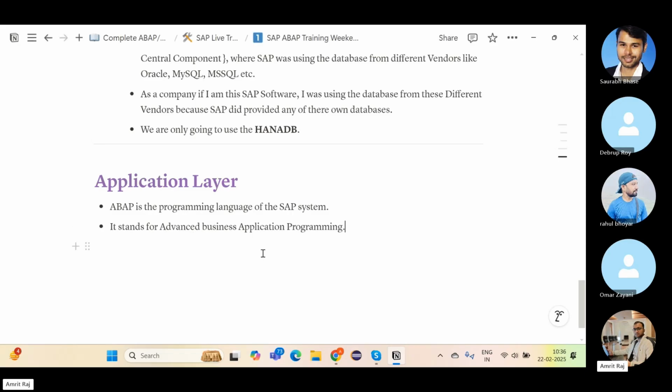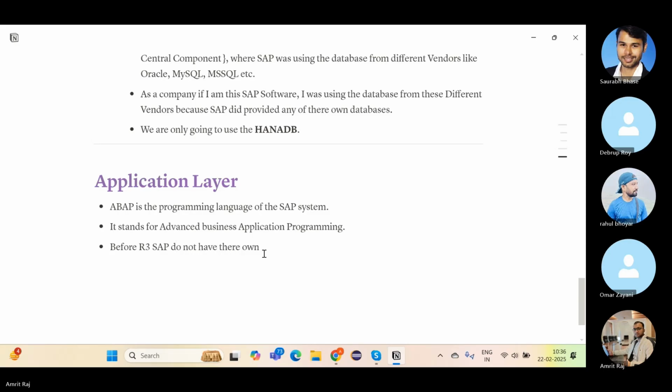Before R3, SAP did not have their own programming language, and they were using Java, which was not good for the company's future, right?